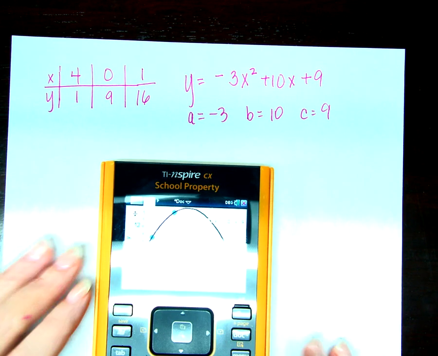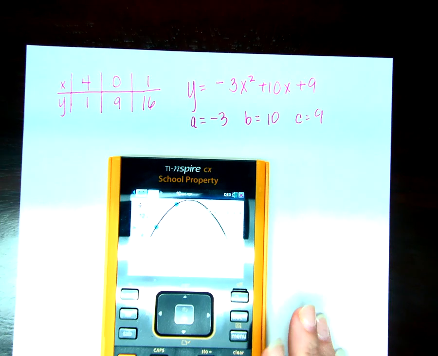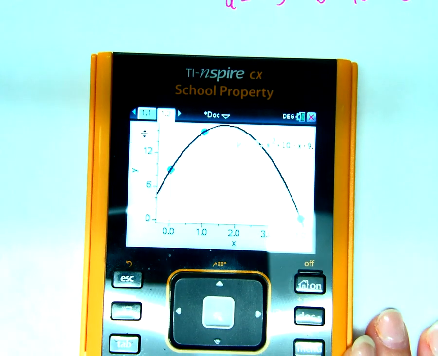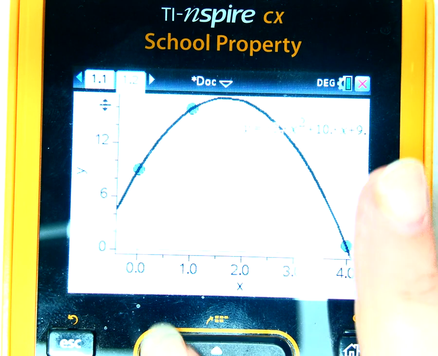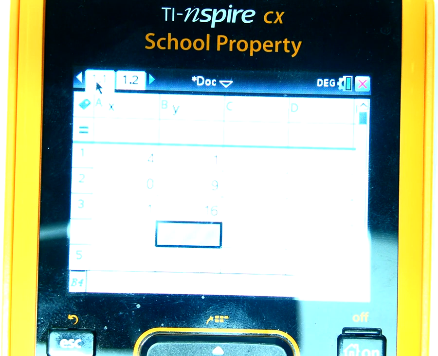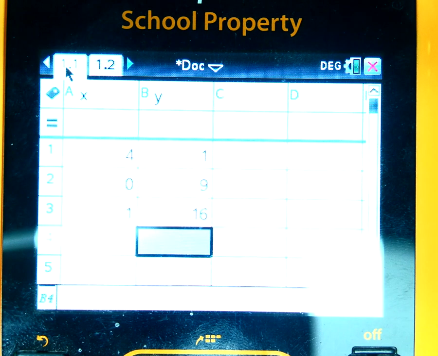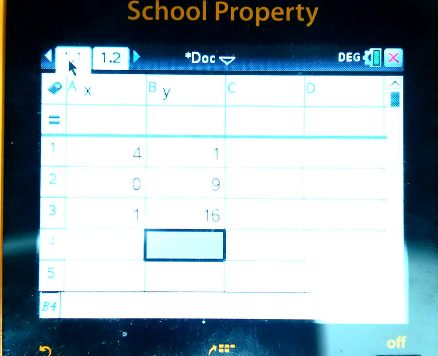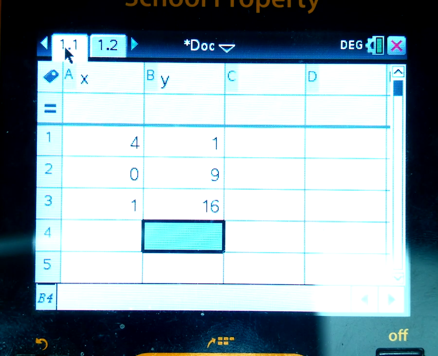With the same exact problem, let me go back to zoom back in real quick. Oh, wrong way. I want to use my cursor and go back to my first page. See where it says 1.1? Remember being on this page, the list and spreadsheets page? From this page, I can get you the answer too. It's a lot messier, and especially for visual learners, it's nice to see the parabola. Does that make sense? But this way is also not wrong, okay?